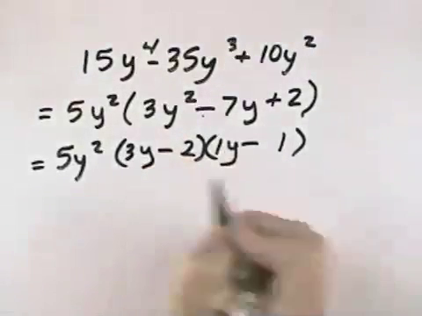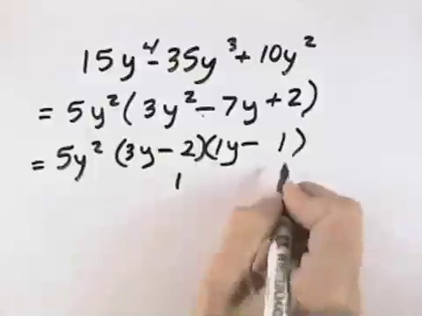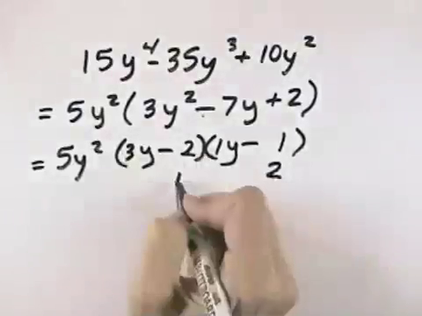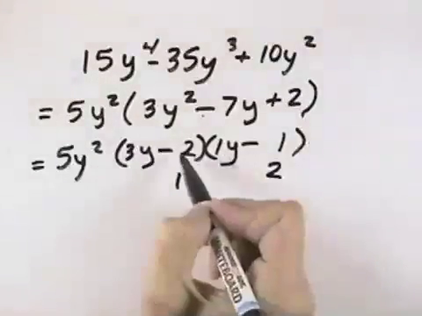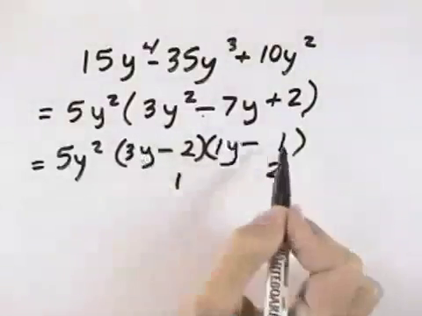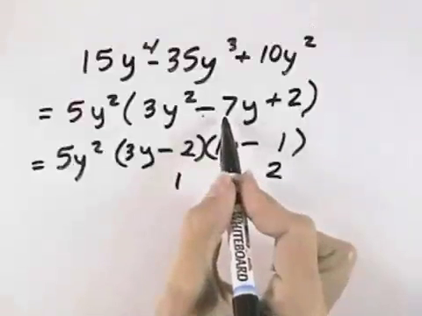This is one way we could try this, where the 2 is multiplied by the 1 and the 3 is multiplied by the 1. But if that doesn't work, we can also reverse these, so the 3 is multiplied by the 2 and the 1 is multiplied by the 1. But looking at it in this combination, our inner term is negative 2, our outer term is negative 3. That gives us a negative 5, and so that combination will not work.